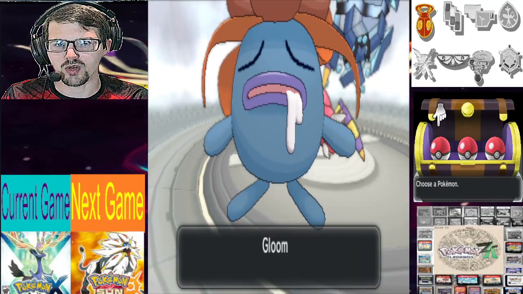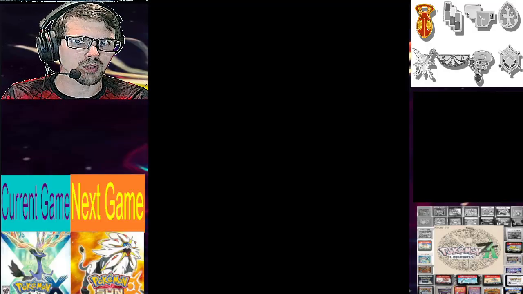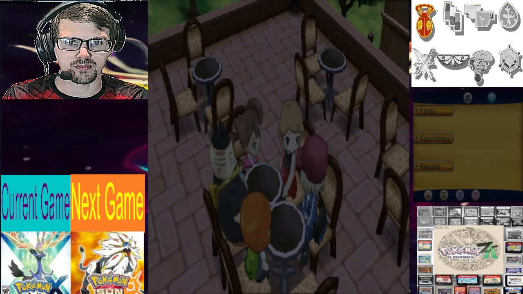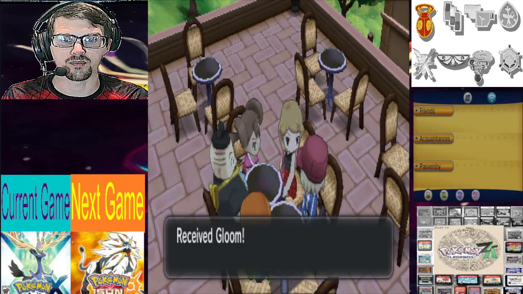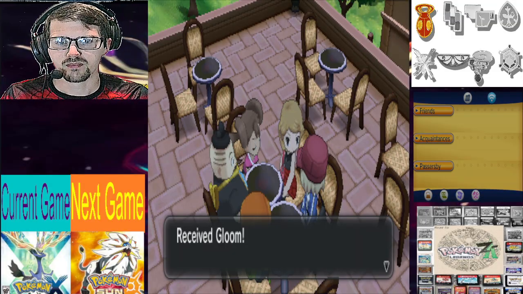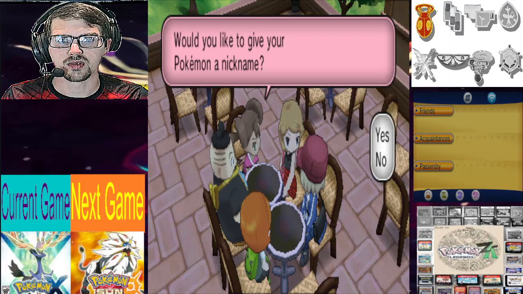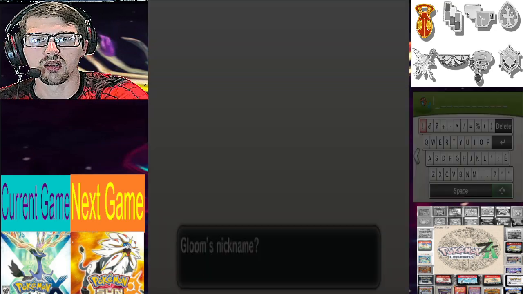Oh, that's just way too close to my face. And we can go potentially either way with either Vileplume or Bellossom. And I do have it where all evolution items are in shops, so we just gotta find a Sun or a Leaf Stone eventually at some point. And we will nickname our lovely Gloom.